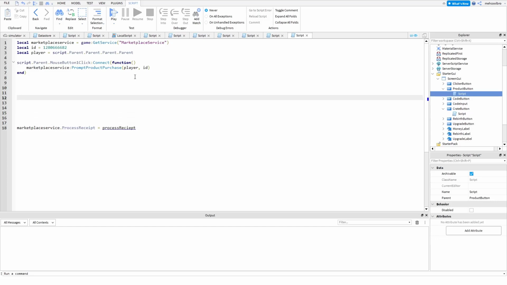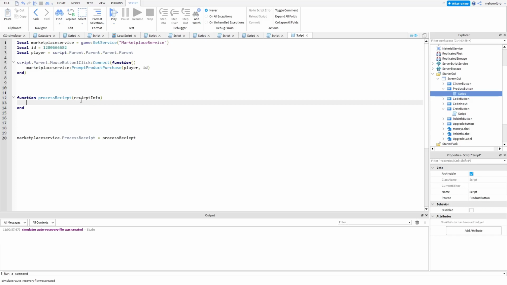And you need to put function process receipt, and then put in for the parameters receipt info, and then hit enter. The receipt info gives you a bunch of information about the purchase.